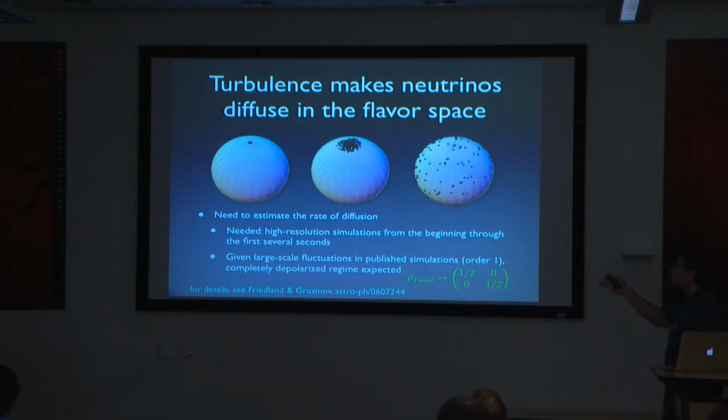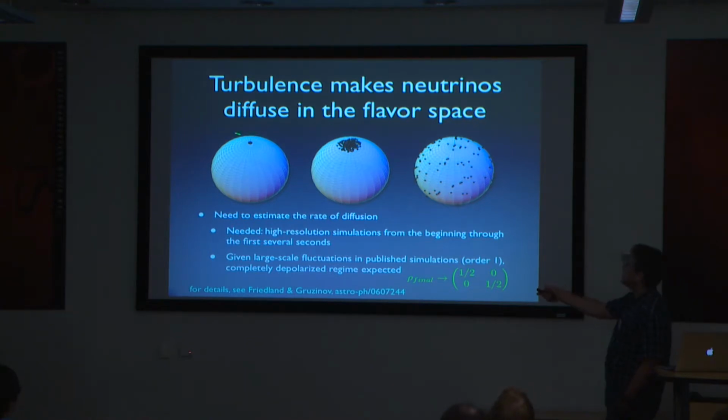Now, again, in this picture of flavor spin in a two flavor, you can view this process as diffusion on the flavor sphere. So you have several realizations of turbulence, and you have a magnetic field that keeps shaking around. It diffuses the spins over the sphere, and in the limit where you have a lot of shaking, they just spread out all over the sphere, and in this case, the answer is known.